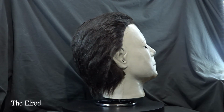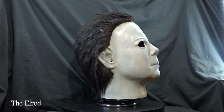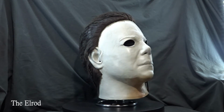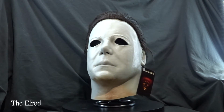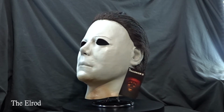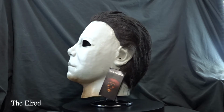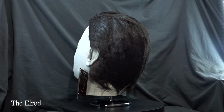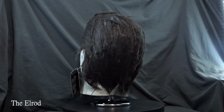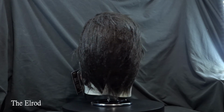That's because Trick or Treat Studios was yet to obtain the licensing for Halloween 1. They had the licensing for Halloween 2, so they released them both as Halloween 2s, the Halloween 2 Tramer and the Halloween 2 Elrod. Now, the difference between this mask, the Elrod, and the Tramer mask is fairly obvious. The hair is completely different, as is the paint.